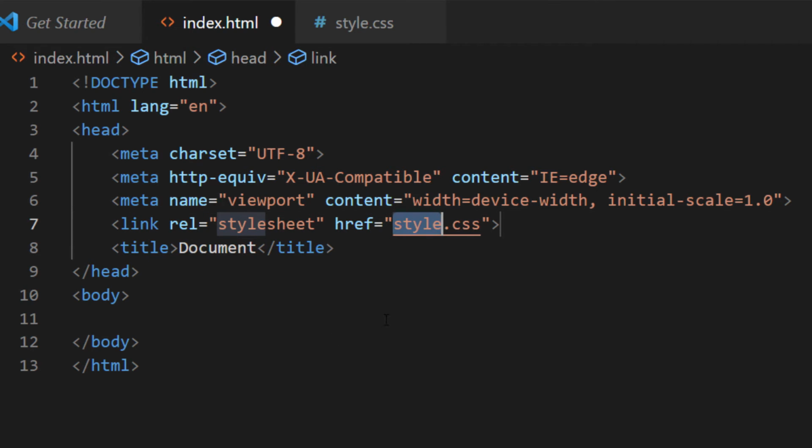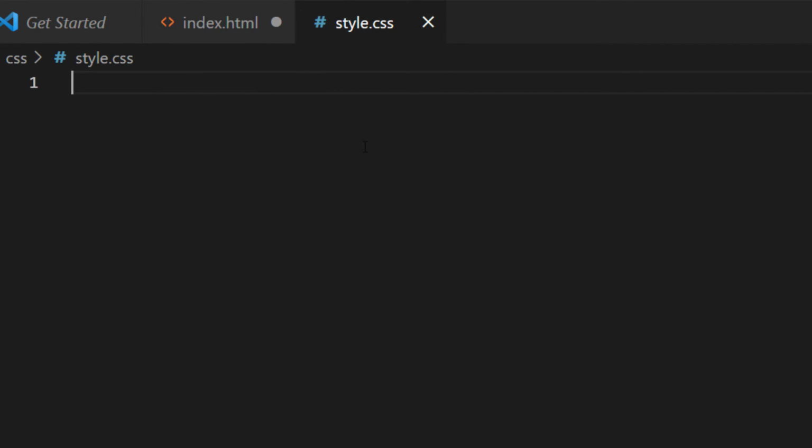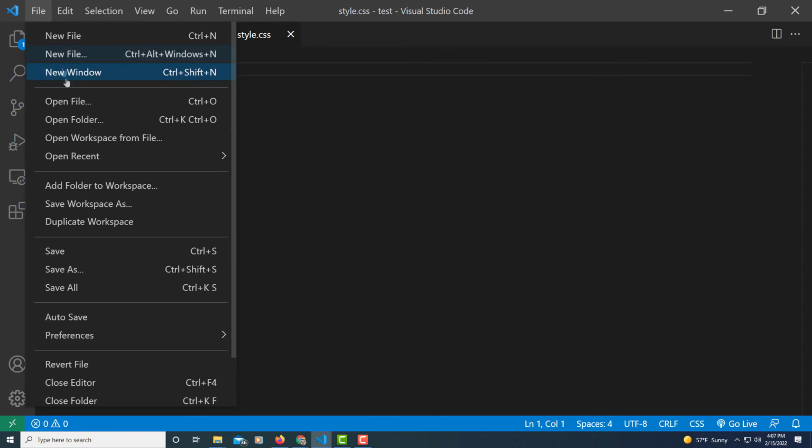And now the only thing I need to add is my folder, because my CSS file, that is the name of my CSS file, but it's in a folder. I'm going to put my cursor right in front of the S on style, and the name of my CSS folder is CSS. I'm going to do a /. And now to make sure I have this made out right, I'm going to put my cursor over that style.css and I'm going to click on Follow Link, and it takes me to my CSS file. It is linked properly. I'm going to go up to File and down to Save All. I want to save both files.